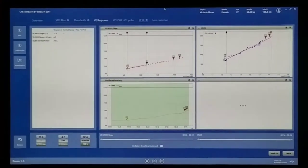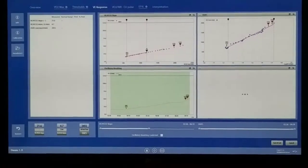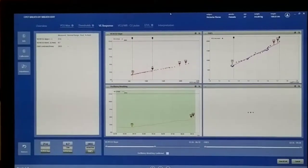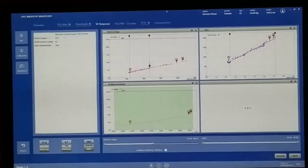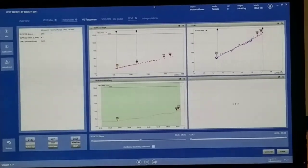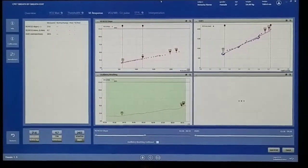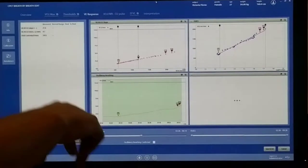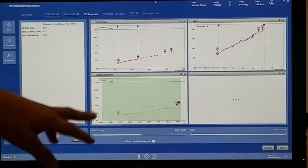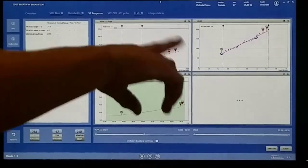And then the oscillatory breathing, that kind of just corresponds with both of these graphs. If somebody were to have some sort of small airway trapping, or emphysema or something like that, during the course of the test their residual volumes are starting to increase. So all of a sudden there's tons of CO2 sensed at the alveoli. They'll start hyperventilating, they'll blow off that CO2, come back to baseline, produce a bunch of CO2 again, and blow it off. So you'll see a staggering graph, almost like the peaks will be very staggered from each other. That indicates they produced a lot of CO2, hyperventilated, blew it off, and got back to baseline, but you'll see that trend throughout the course of exercise.